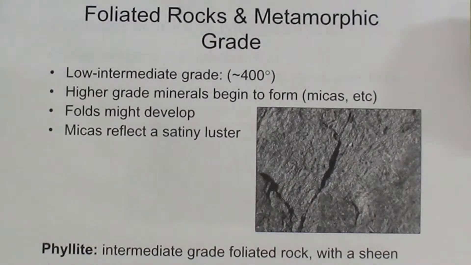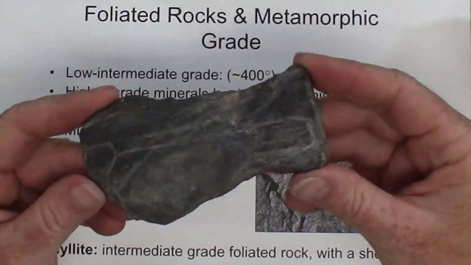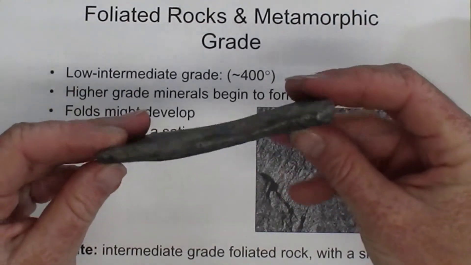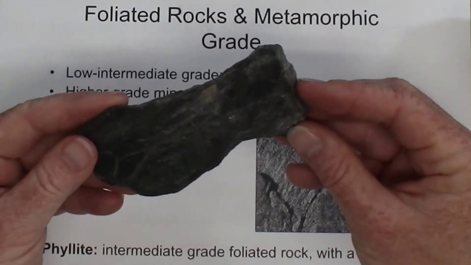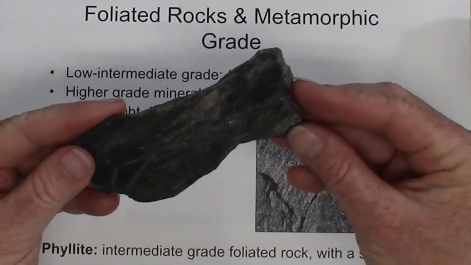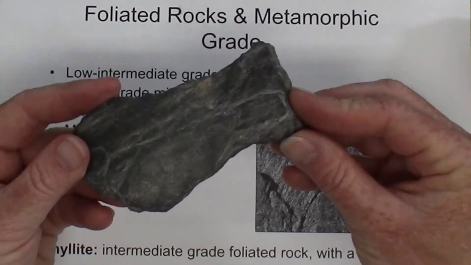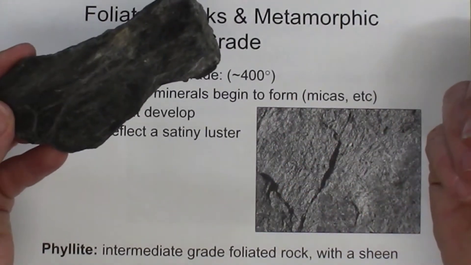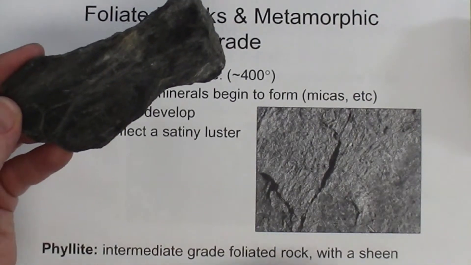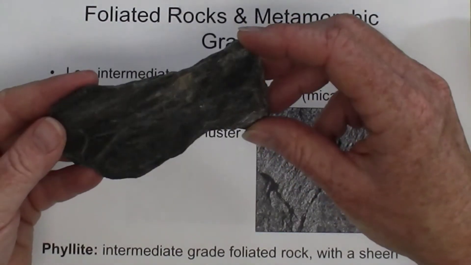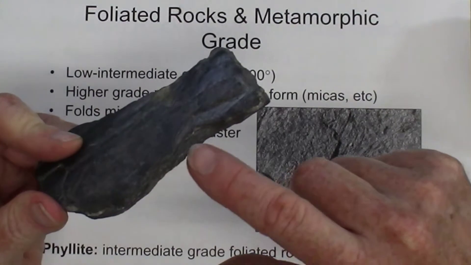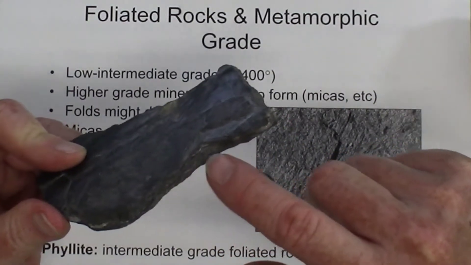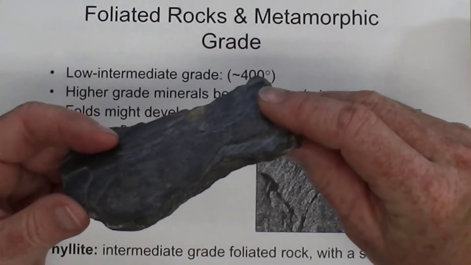The minerals are typically fairly small, but the clay starts to become unstable at these temperatures and turns into other types of minerals, such as micas, which have one direction of cleavage, a high luster, and align parallel to each other. Under these conditions, the rock that forms — phyllite — has a sheen to it because of the parallel alignment of slightly larger minerals. It can also still show slaty cleavage, but some undulations in the flatness can start to develop.